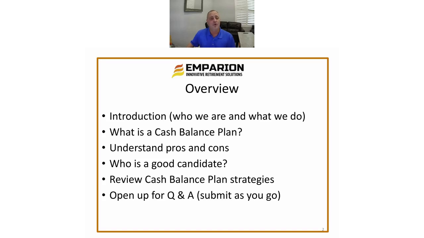First of all, I'll give everybody an overview on what we're going to be doing. We're going to talk briefly about myself and Empyrean. Then we're going to talk a little bit about what a cash balance plan is, and some of the differences between defined benefit plans and 401ks, other types of defined contribution structures. Also, we'll take a look at the pros and cons. Whenever we're discussing these plans with someone, pros and cons is very imperative to us. We really try to make sure people understand probably less the pros, more the cons, because if you can deal with the downside, I think the upside takes care of itself. We'll talk a little bit about good candidates for the plans. We'll also talk about some of the strategies and things that we do. Then we'll have some Q&A.